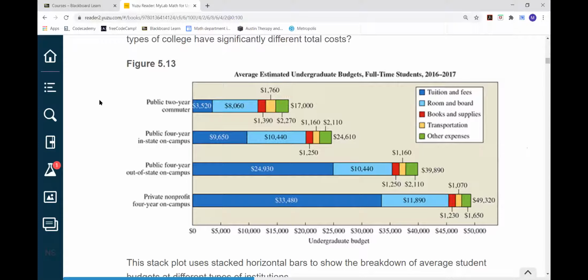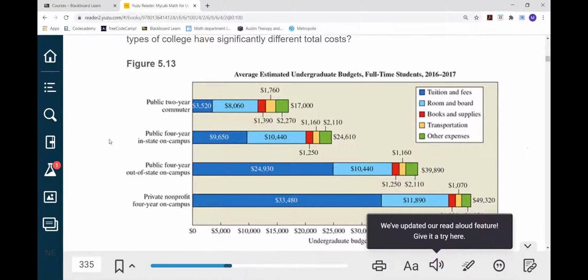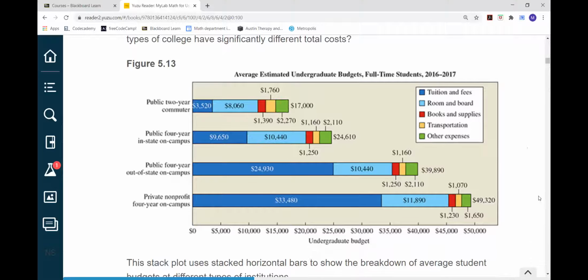And then other expenses, that's a very vague sort of thing. I don't know. The other expenses don't change too much, right? I think they're going 22 to 21 to 16, so they are less at this private one, probably. But we really don't know what other expenses are, so it's hard to tell you why they are more or less, right?